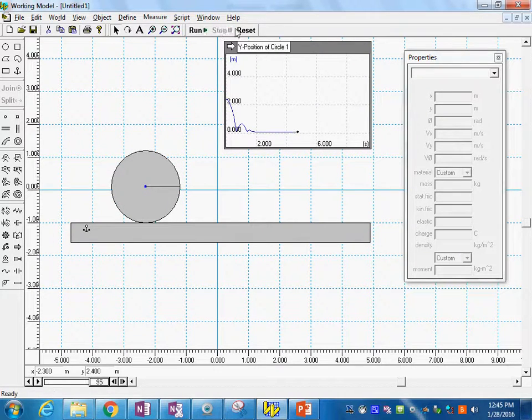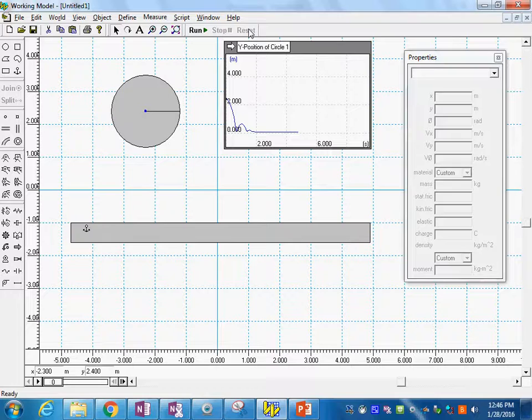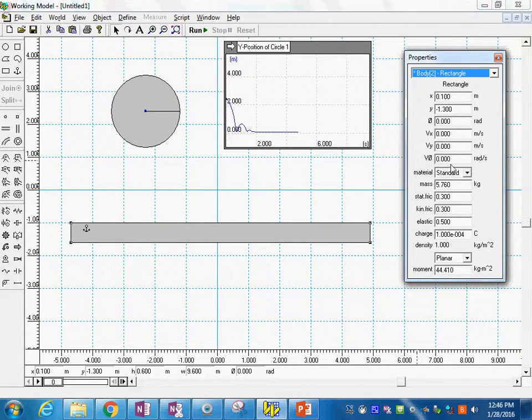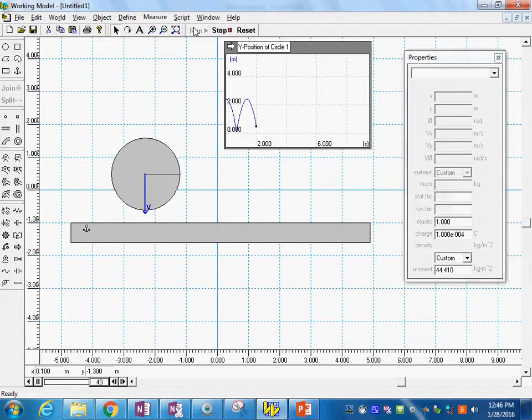Something went wrong. What went wrong here? The ground now is lower than the body itself. So what's happening now? The body itself is not deforming, but the ground is. So now to simulate the totally elastic collision, we need to set this also to 1. And now what? You see what I mean?